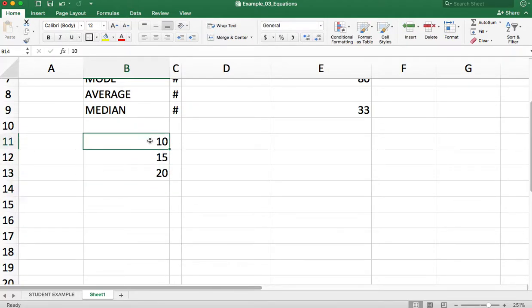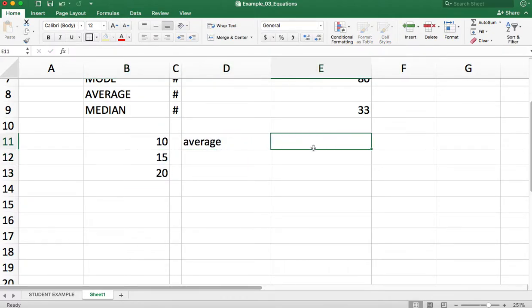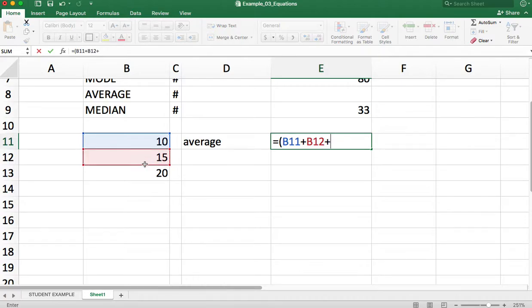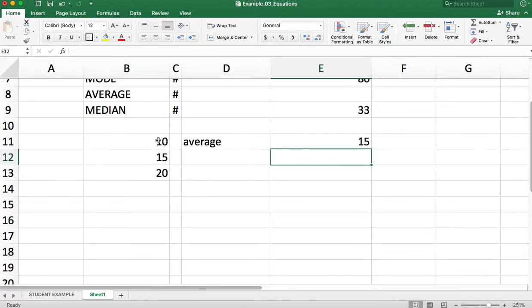Why not? If we were to simply do all that, here's our average. We could just do this, plus this, and then divide by 3. You get 15. That's the average, right?